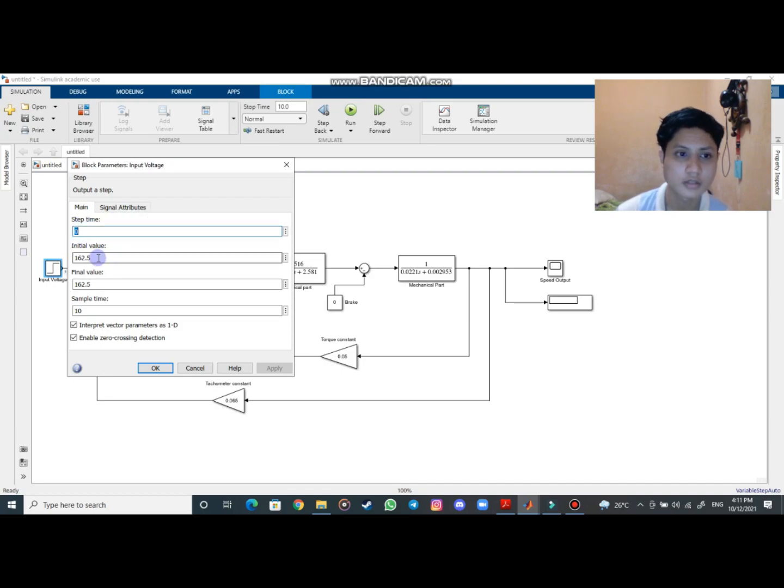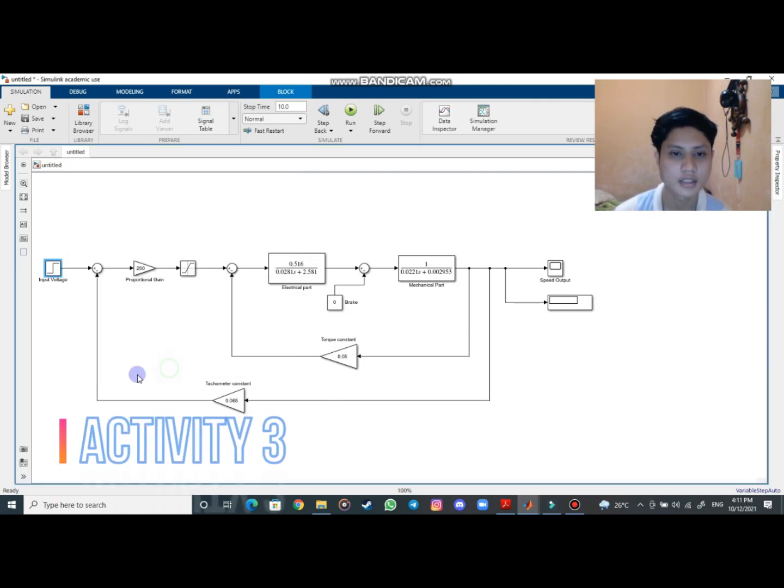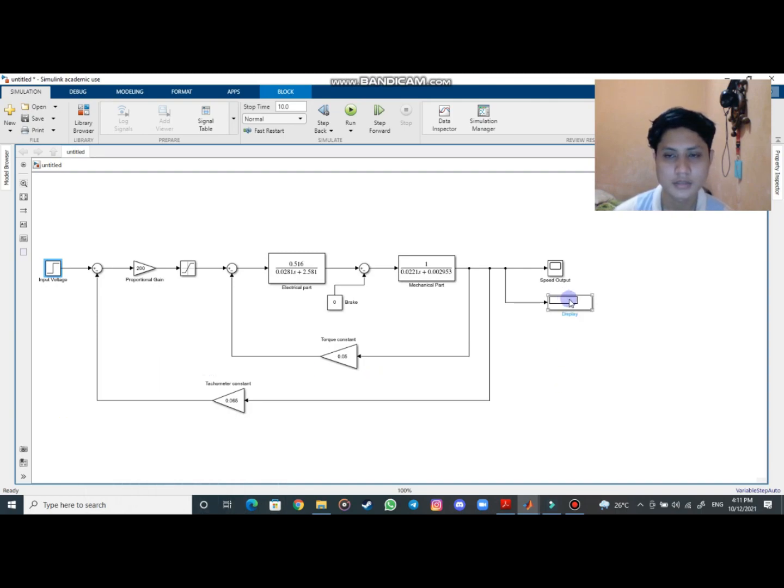The initial value is 162.5, and the final value is also 162.5, and the sample time we set to 10. After that, this display will show the value of the motor speed output, and this block will show the graph for this motor speed output.